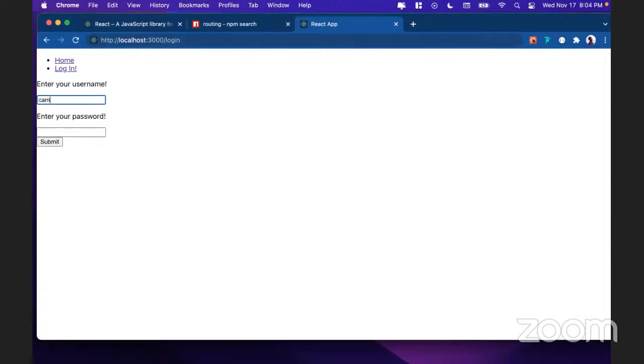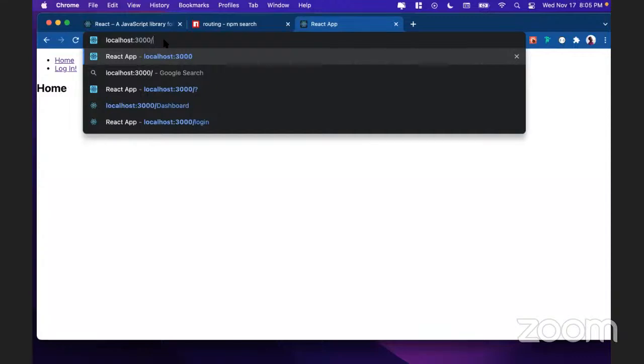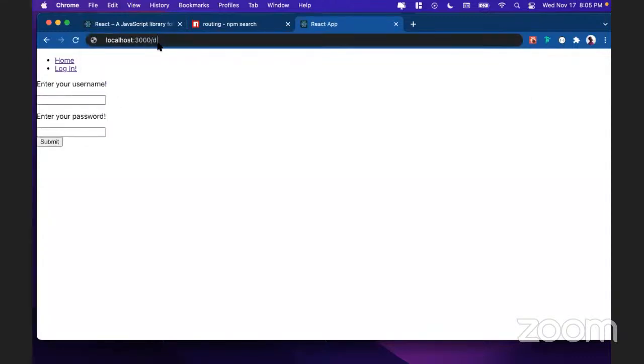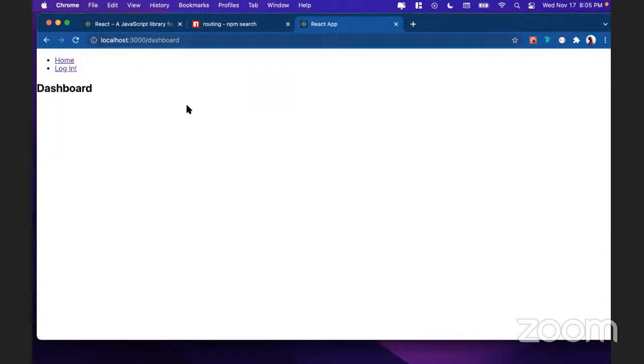And then I was showing y'all this example of essentially having this kind of dummy login flow that creates this flow to another component called dashboard. And you can see these routes are changing with the path here at the top. So if I go back to the slash, I'm going straight to the home. If I go to login, I go to the login. If I go to the dashboard, I don't know if it's going to work with a lowercase d. Oh, it is. I'll go to the dashboard.